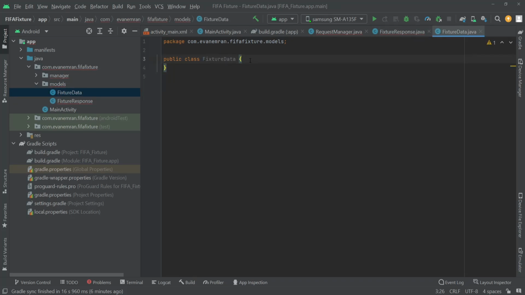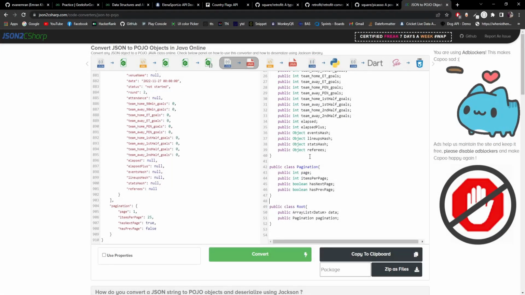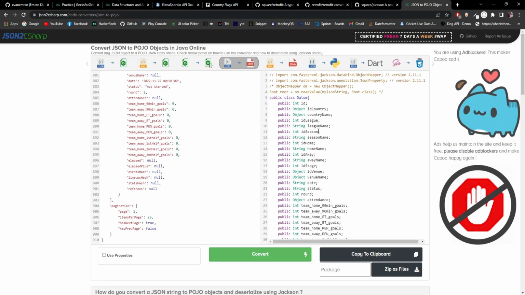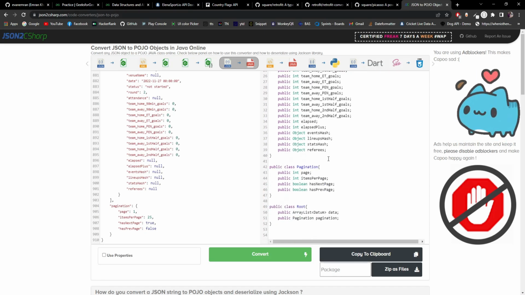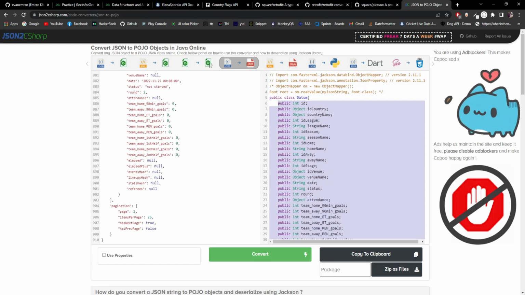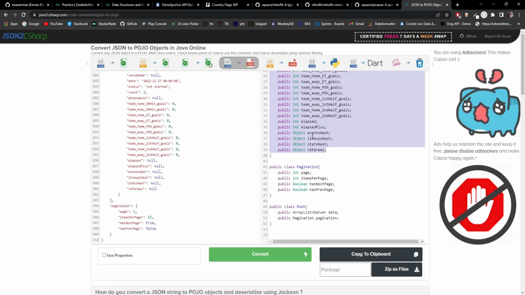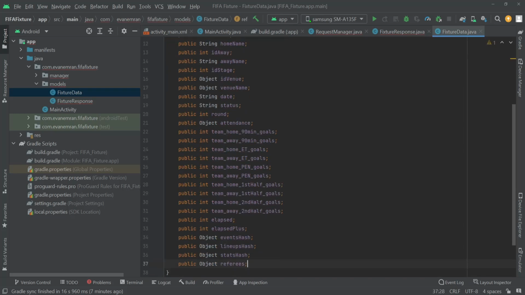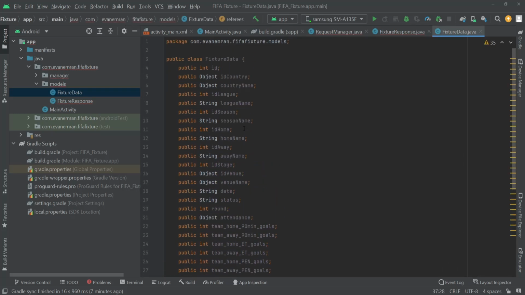Inside this fixture data, if we go to the website, we have to copy all the objects inside this datum. So I'll copy all of them, and I'll get back to the Android Studio, and here inside that I'll paste it.